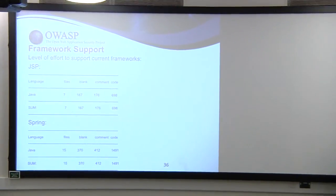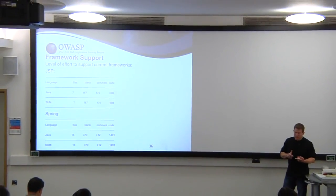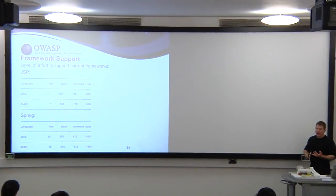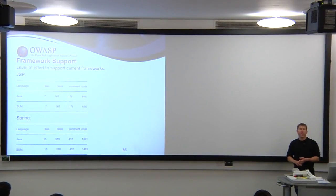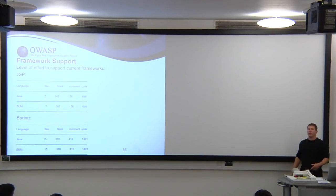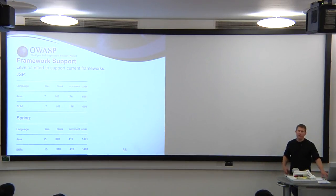Right now, on the scanner side, we support Burp and Zap with plugins. And on the IDE side, we support Eclipse and IntelliJ. We're working on support for ASP.NET MVC, and out of that, we'll also be building a Visual Studio plugin as well. Looking at the relative level of effort to construct the parsers for the different frameworks, it takes a couple of days to get something first working, and then you refine that with additional testing data from there.